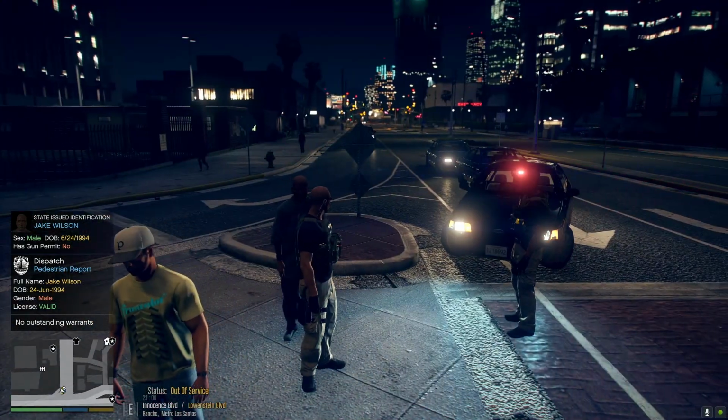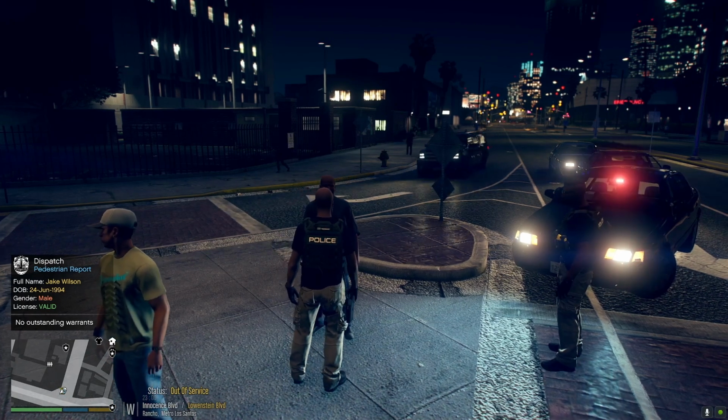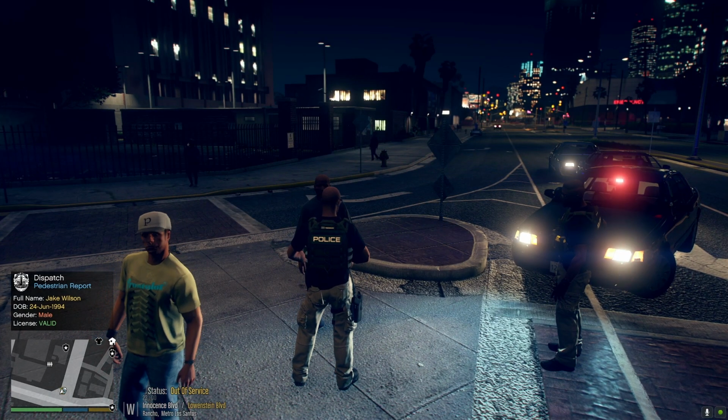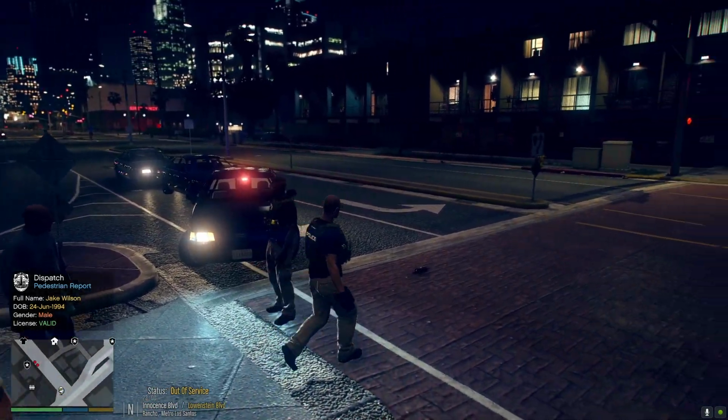All right, dude, so the reason why we're making contact with you is due to the fact that you're out here walking with the bottle, dude. You can't be drinking out here, man. All right, just go ahead and hang tight for me real quick. Go ahead and watch him, partner.